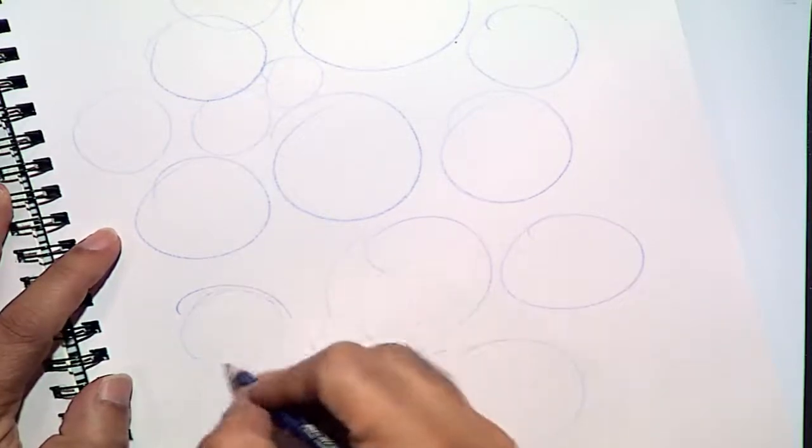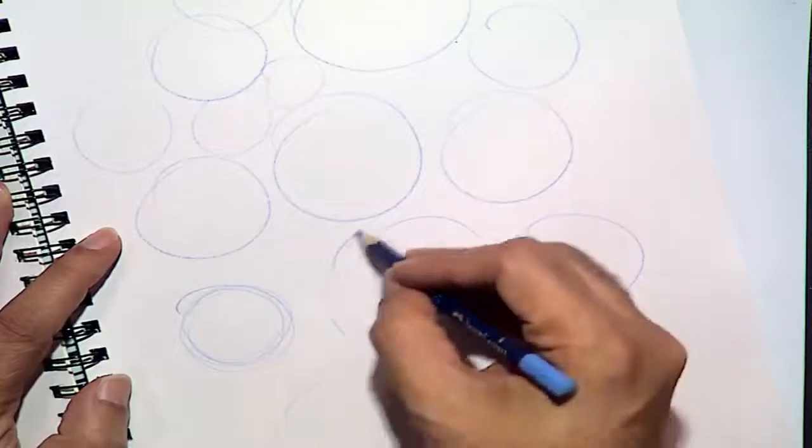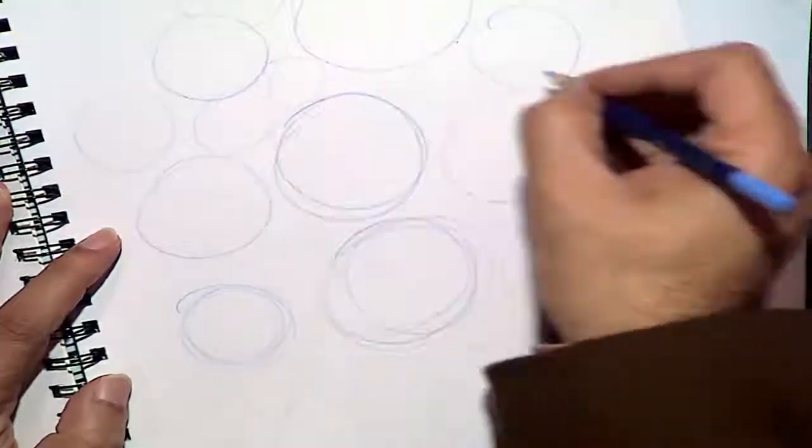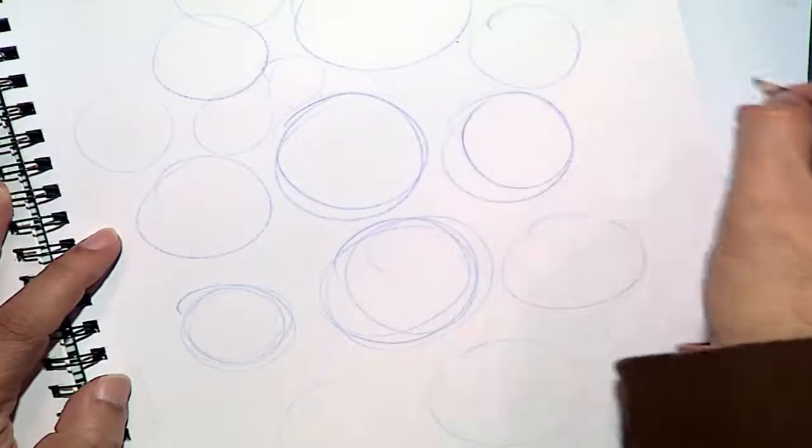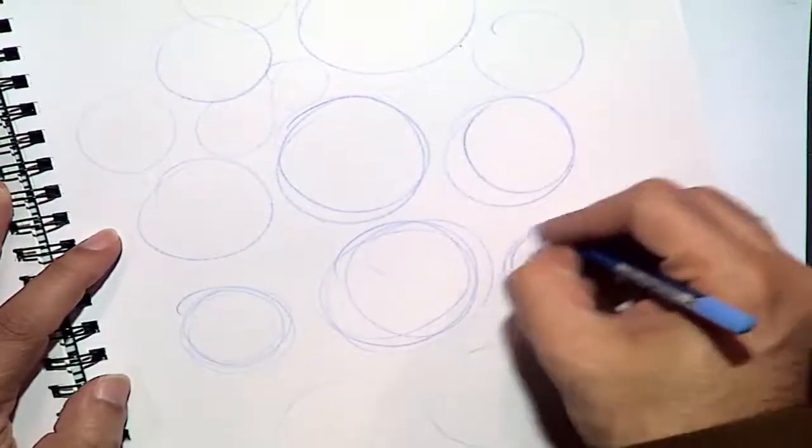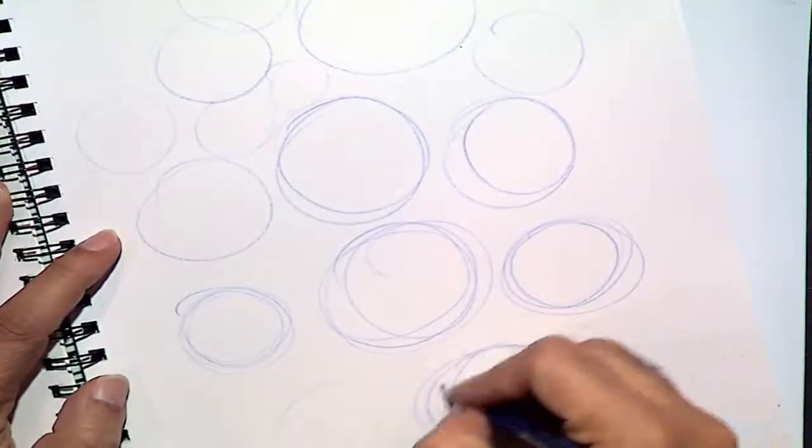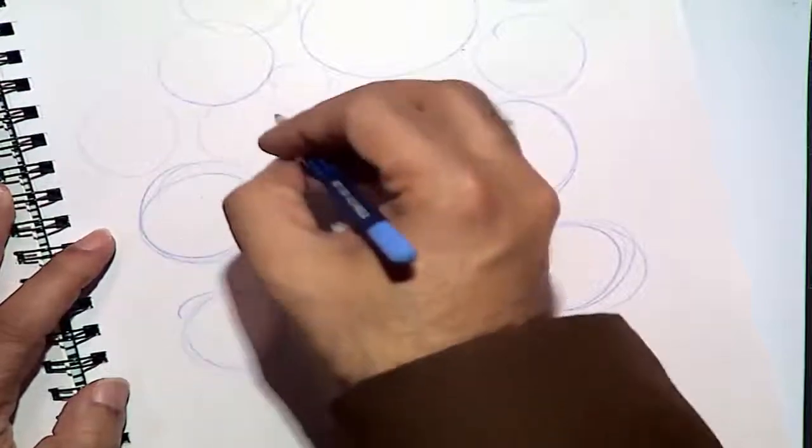And also with the blue, the reason for using this blue pen is you can overdraw. If something is not good, you can draw over it again. And when we finalize it and you use a copy machine or something to copy this, the blue lines will not appear.